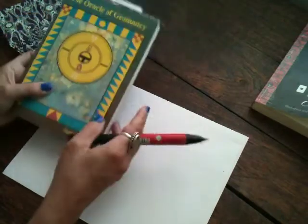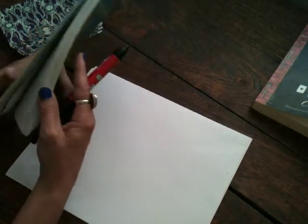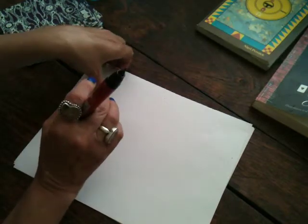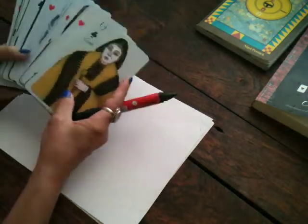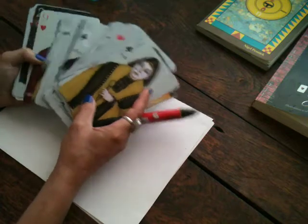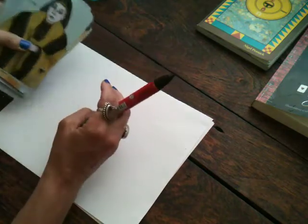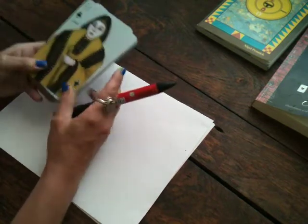You can certainly just pick up a book on geomancy. This one by Nigel Pennick is a good one. Pretty simple. Geomancy is simple, but you can go as in-depth as you want, or you can make it just a really easy part of your card reading practice. And if you guys know me, you know I use playing cards for my readings. These are my fancy playing cards — super blingity-bling, awesome. I love them. This is the most recent deck I published of my dad's artwork for playing cards, and it helps bring out the meanings already encoded into playing cards through the colors, the numbers, and the suits.